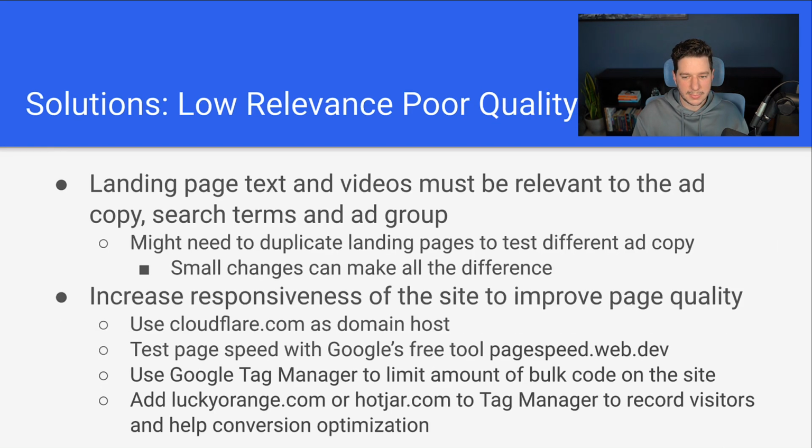Moving on. Low relevance and poor quality score when it comes to the landing page. A lot of people don't think about this. It is a simple concept, but you need the landing page to also match what you're targeting the ad copy to. Because if you don't have that, same thing here, you can get low relevance, low quality score. It's going to charge you more. So, like I said before, ideal world, you have an independent landing page per keyword targeted and ad copy that's in that keyword targeting. Not reasonable, right?